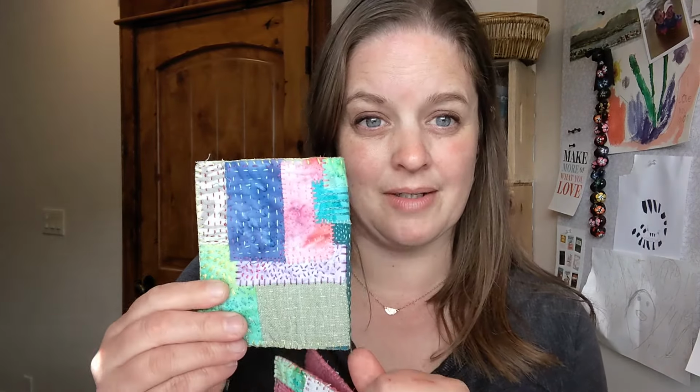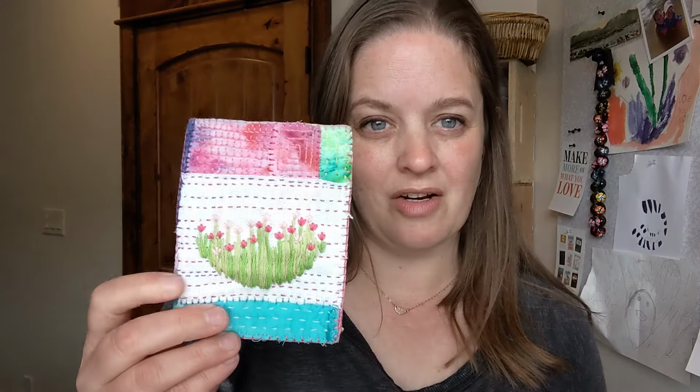Today I am going to be finishing a project that I have had in my works in progress basket for quite a while. I believe that I started these needle books last summer during a quiet period between art shows and big deadlines. And then they were usurped by other projects that were more pressing. Then in February and again at the beginning of March, I had surgery on my hands, so I wasn't able to do very many handwork type projects for quite a while. So these really are almost done.